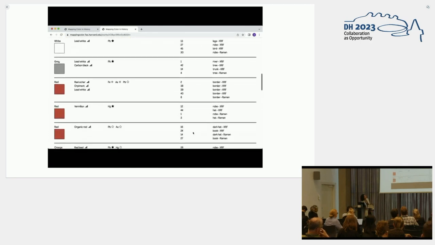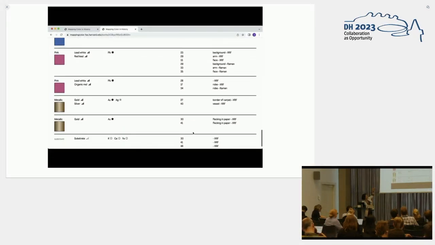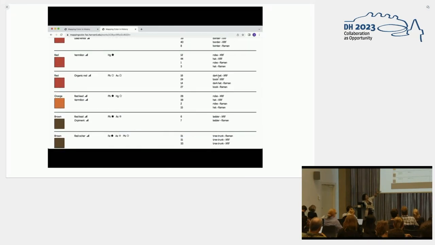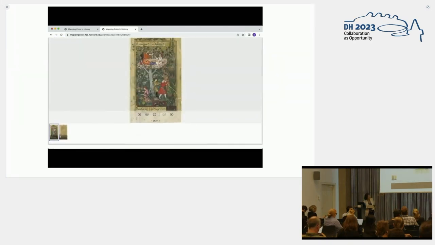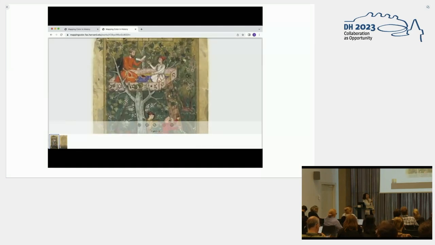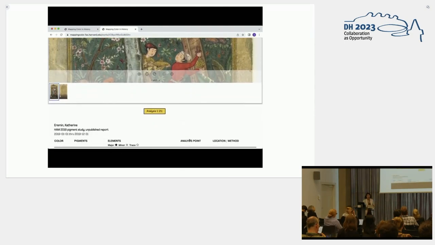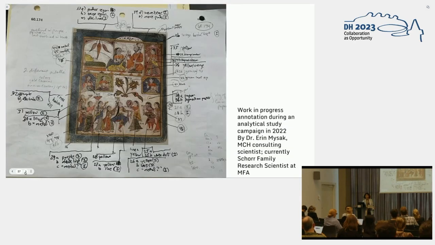And one of the ways we organize the hierarchy of the data is that we organize all the pigment data starting with the visible color. And then there's identification with the elements if that's available. And you do notice this analysis point and the description of point. I went by pretty quickly, but it says red hat or dark hat, and we don't know which of the red hat or dark hat she's talking about. But in the data we actually received from the scientists, it looks like this.